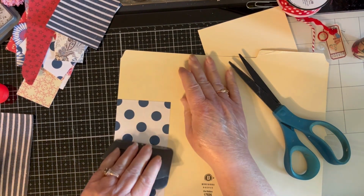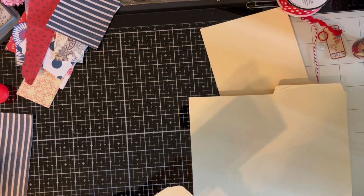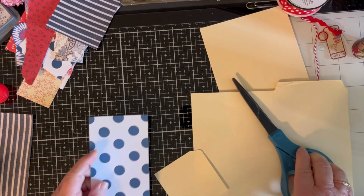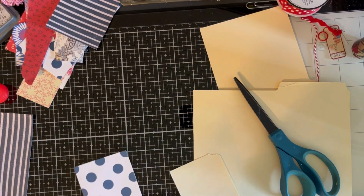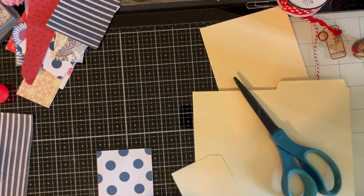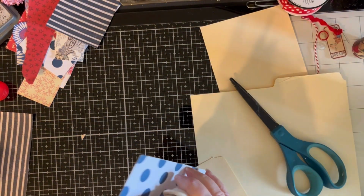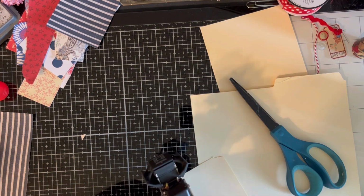Mush that a little bit. Make sure I get it good and glued down. Of course I didn't get that edge. Do you ever get edges when you glue with a glue stick? Not me. I always have to go back and get at least one edge. Alright, and I'm going to use my angle cutter and cut a large angle on here.